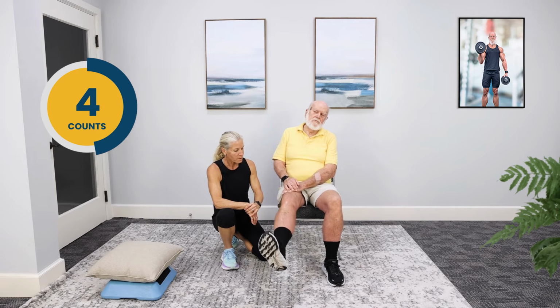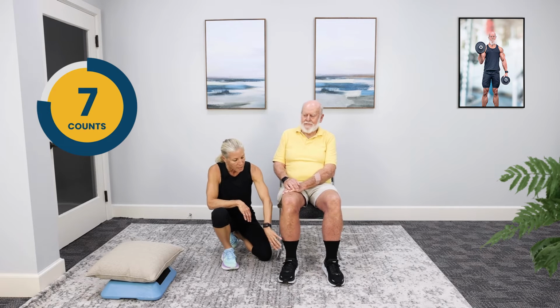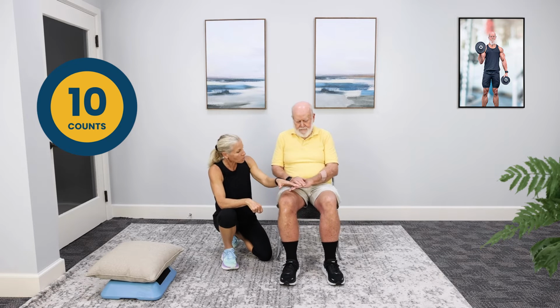Perfect. So for most people, these are nice gentle exercises to help strengthen the muscle around the knee, all the way up. Some people do ask about ankle weights. I would do, if you're going to do ankle weights, really light ones. I wouldn't go more than 2.5 pounds. For some people it does aggravate it, so if you're brand new and they're super cranky, just use your body weight for now. Good, let's go ahead into the other side.